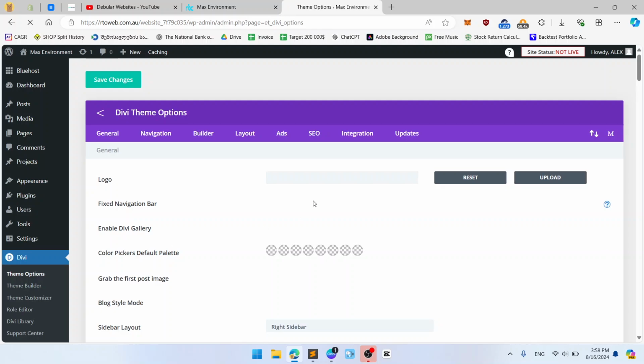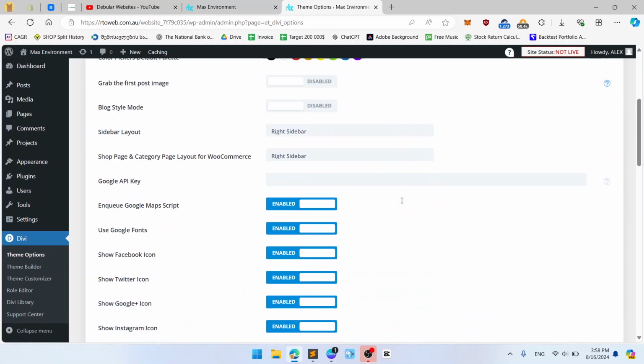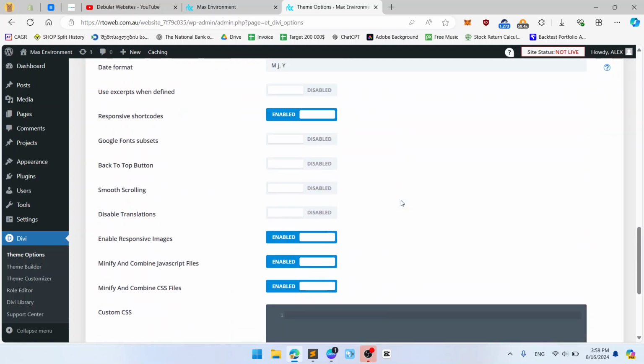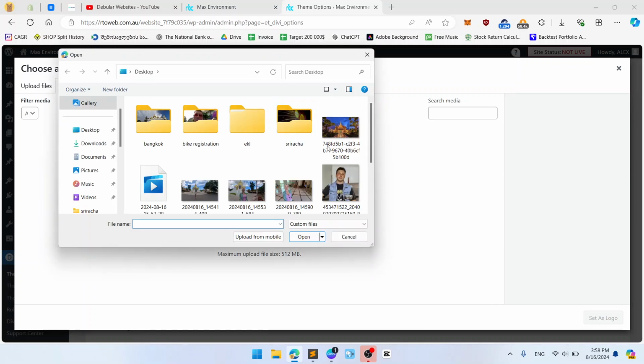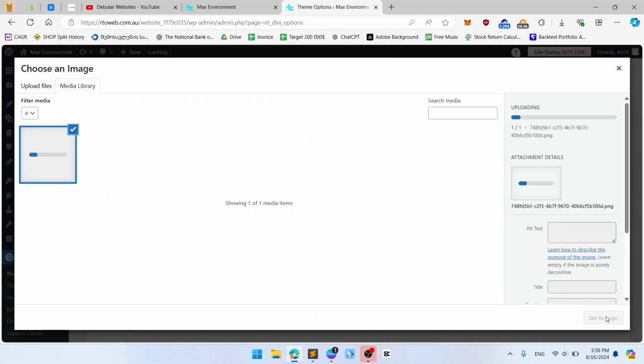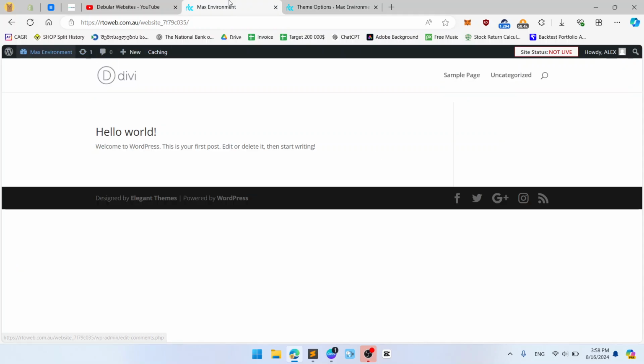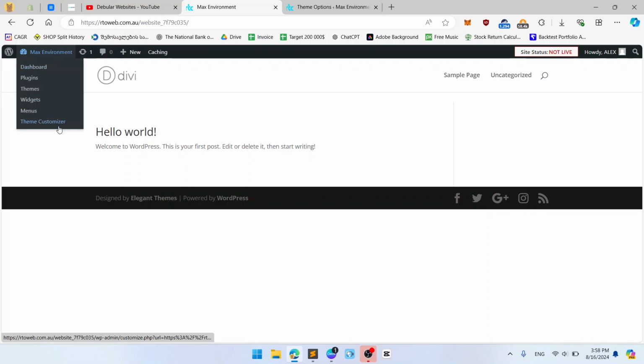Let it load in. Okay, here is logo, and we can see there are not many size options here. So let's upload some image to make it the logo. Of course, it will be a random image, just like this. Okay, it's uploading.